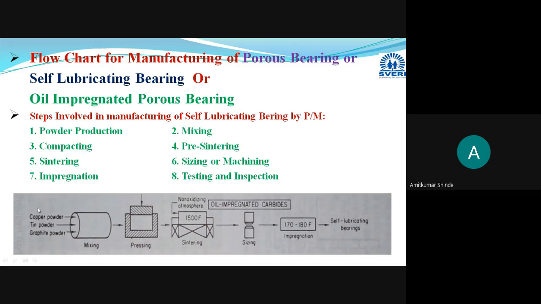We have discussed that there are four different methods: mechanical processes, physical processes, chemical processes, and electrochemical processes. From that, whichever powders you are using, whichever manufacturing process you have applied for that powder, you have to mention in that powder production stage. Just simply draw the rectangle. Now here I have drawn it horizontally.